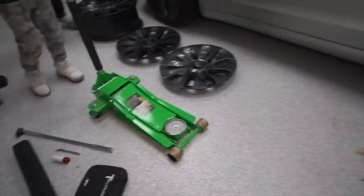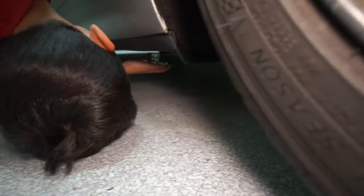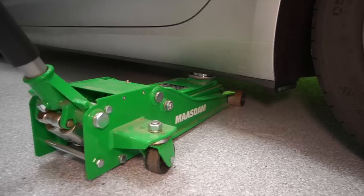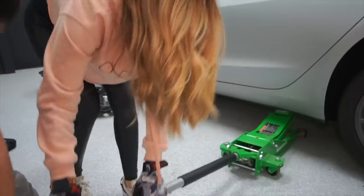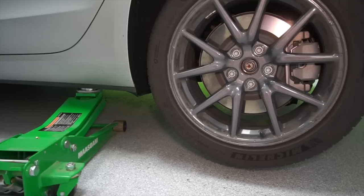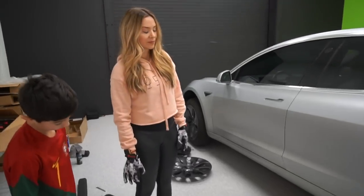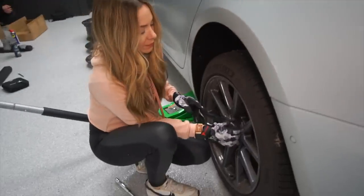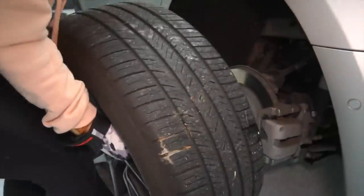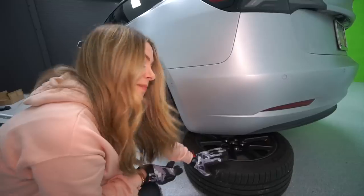There's a little hole down here, Liam. You go under and take a look underneath the Tesla — you're going to find a little hole, and you're going to take this piece and shove it in that hole. We'll pump it up until the tire is about an inch or so off the ground. Now that the car is up, no one goes under the car, no one sticks any legs under. We're going to carefully take off one wheel and slide it under the car, which gives us some protection — if anything did go wrong, you've got a wheel underneath the car. That's just one extra safety measure.